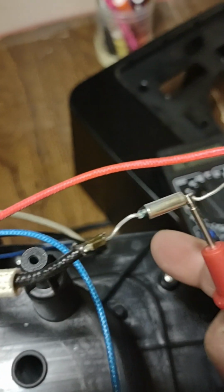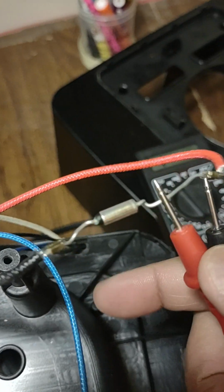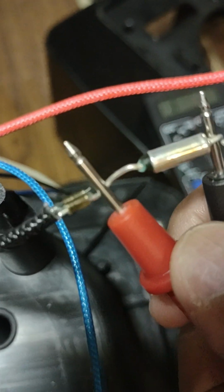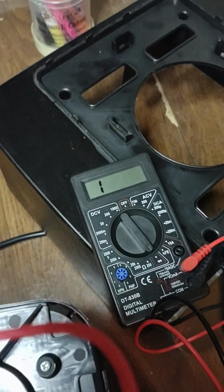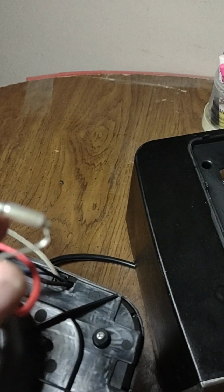So I'm checking on just one leg, and you can see the multimeter itself is working here, because you can see there is a continuity. And then when I check on both the sides, there is no continuity. So that basically proves that the fuse is having an issue.